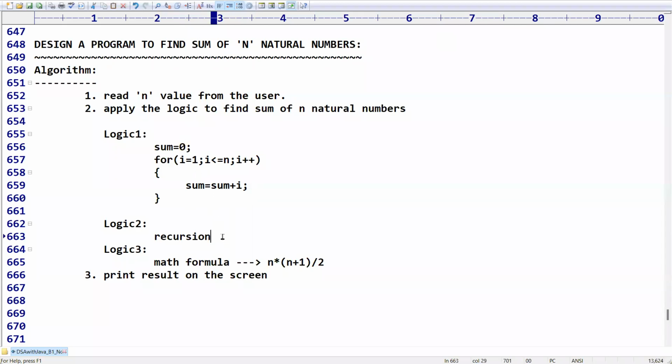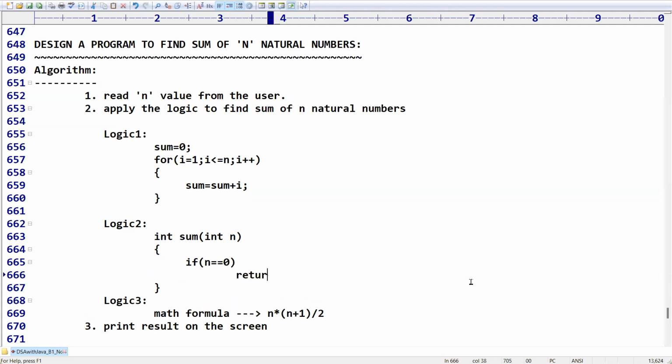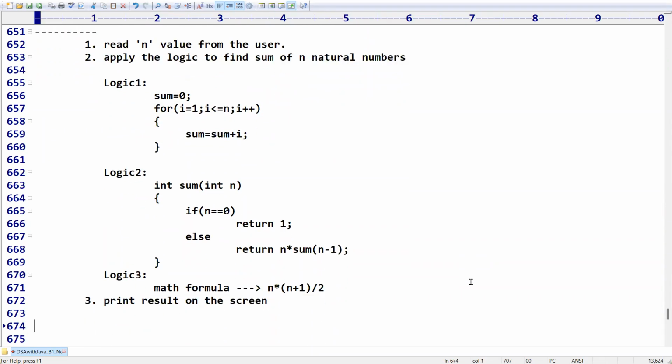Sir, next, we can also solve this using recursion. What is the recursion mechanism? Very simple. First we write the function, integer sum of integer n. Later I will talk about recursion, but for now remember: if the value of n is equal to 0, then I want to stop iterating. Else, I want to return n plus sum of n minus 1. That's all, this is the recursive function. Don't worry, at the time of implementation, I will explain all these concepts with an example.